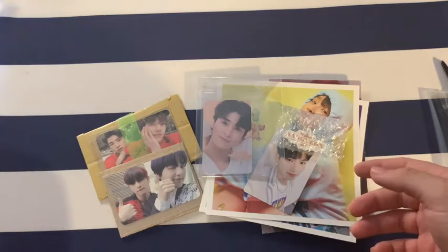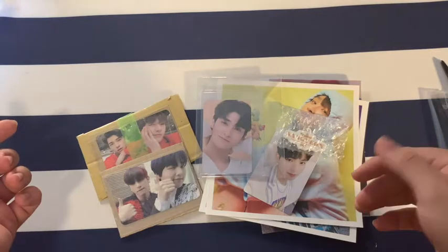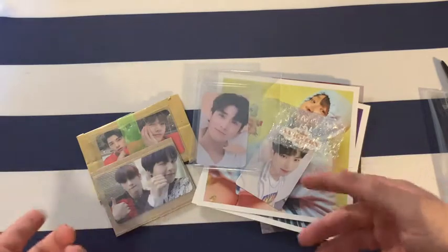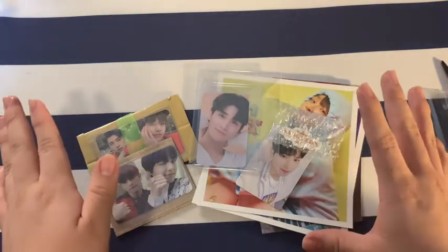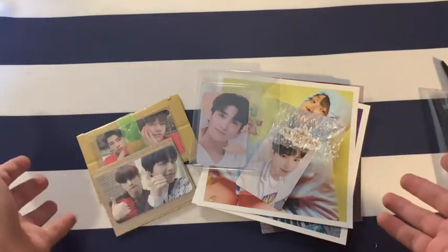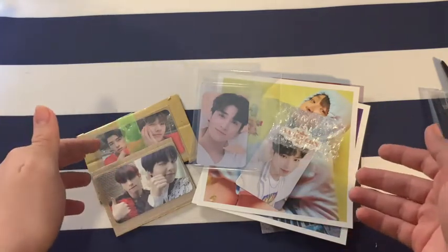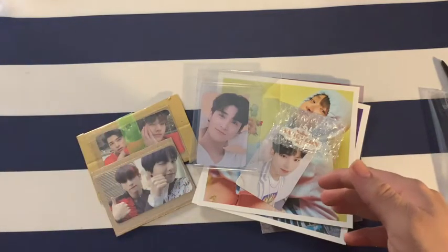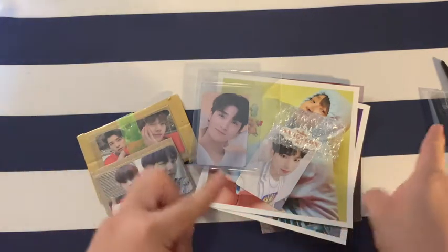anything about it. The box, it happens, but at the same time, it's like, ugh. If any harm or damage got to the PCs, I would have been really sad. But thankfully, they didn't, so they kind of lucked out on that. But overall, I'm really happy. A lot of the stuff I never thought I was gonna get for a good price. So I definitely would still recommend it. I would just be wary of the box. So yeah, on to the next clip.